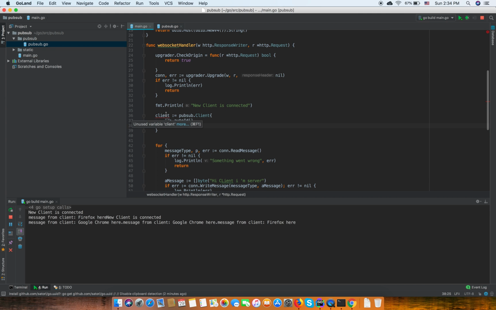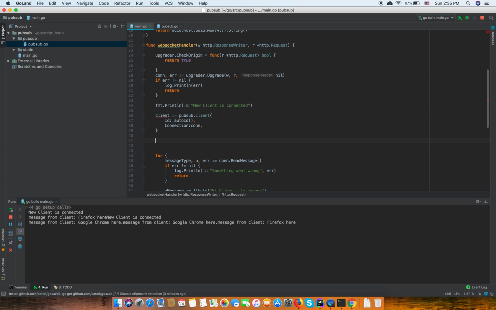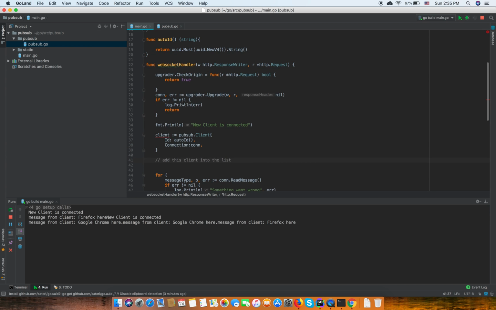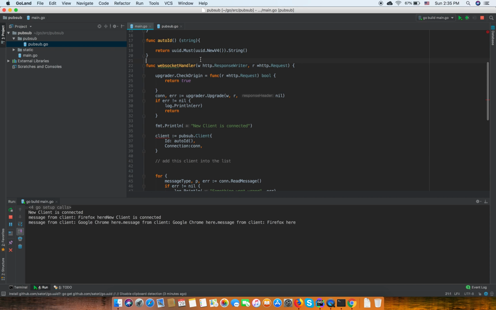So we have a new client, but I want to add the new client. So we need a function to add this client into the list. So how do we do this? Now we need to initialize a new PubSub.